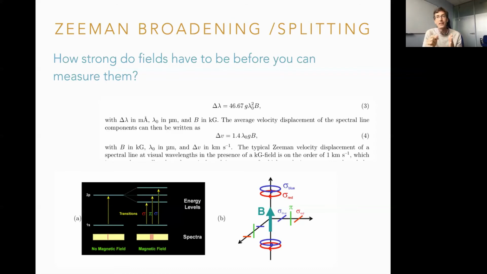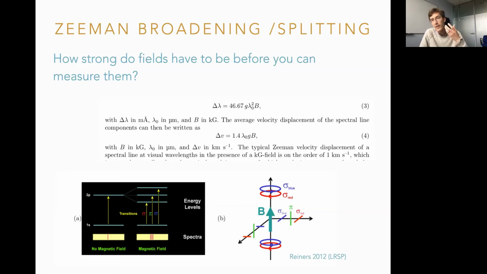And that depends, the atom doesn't know which direction you're looking at it from. So the energy splitting depends on the total field, the field energy, or what people call the unsigned flux, so the total field strength that is there. Alternatively, there are signatures, particularly if you imagine a photon propagating out, there are signatures in the polarized light, and that's a kind of separate thing. But roughly speaking, and this is from a nice review by Ansgar Reiners from a few years ago, looking at observations of stellar magnetic fields, which I recommend to you if you're interested in this stuff.